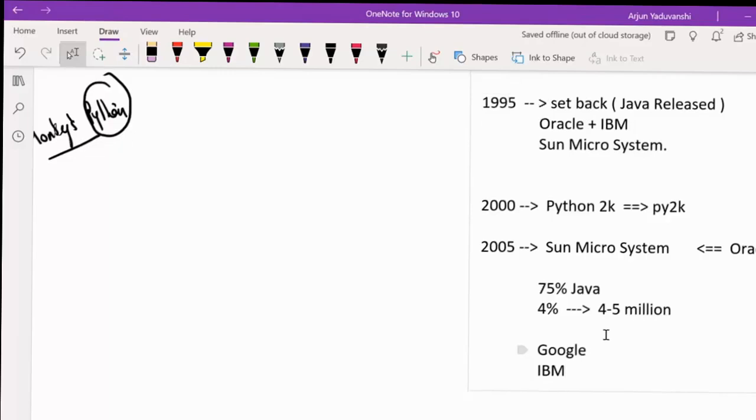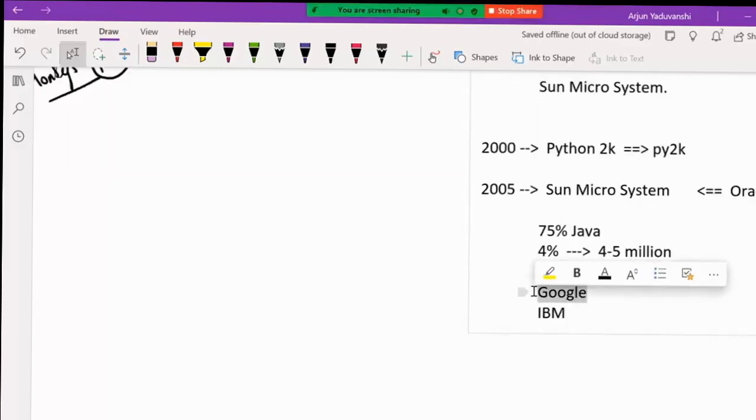During this time, Google was searching for an equally powerful language which could be a replacement for Java. And they found that Python is the best. These Google people approached Guido van Rossum.